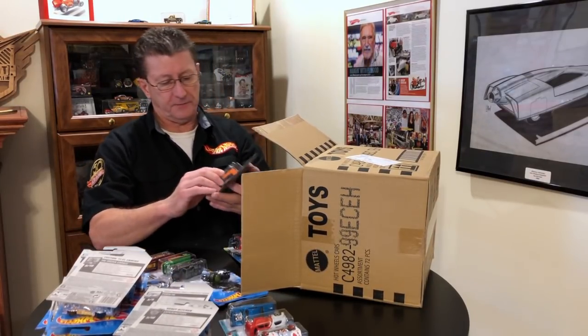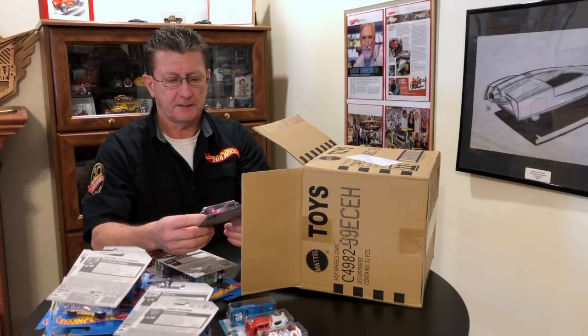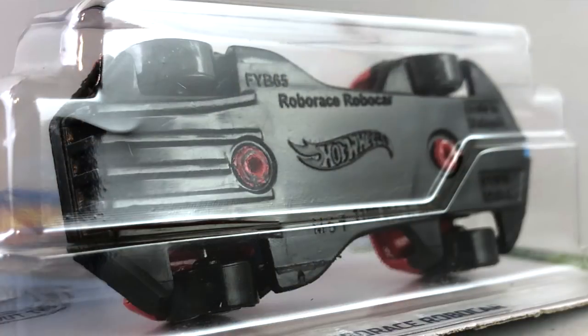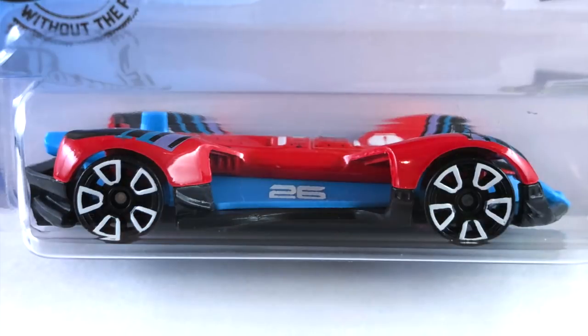Another of the Heavy Hitcher. The Robo Race Robo Car — done in a nice red enamel with some black on it. The center section is blue plastic, the base is black plastic. The tampos are black, gray, light blue, and white — man, it's got all kinds of cool colors on it. That's a good-looking car, and the wheels are white painted Trap 5s all the way around.